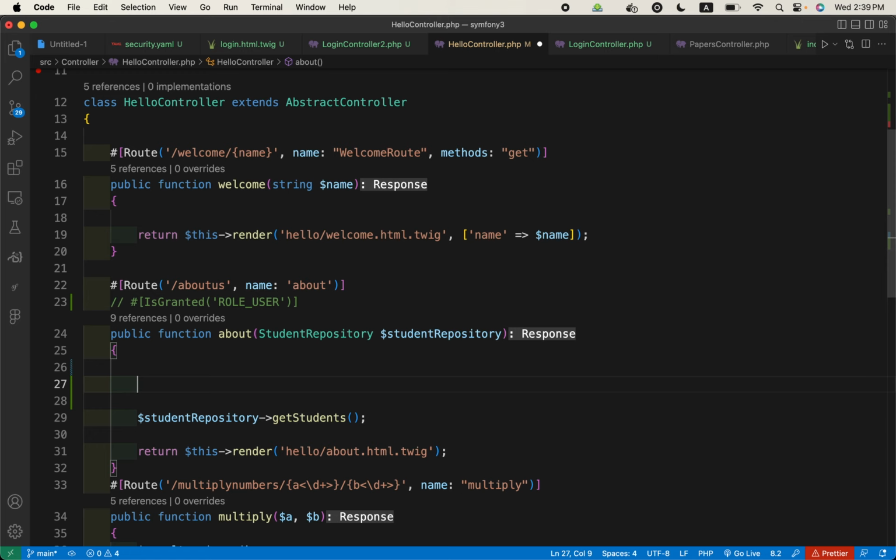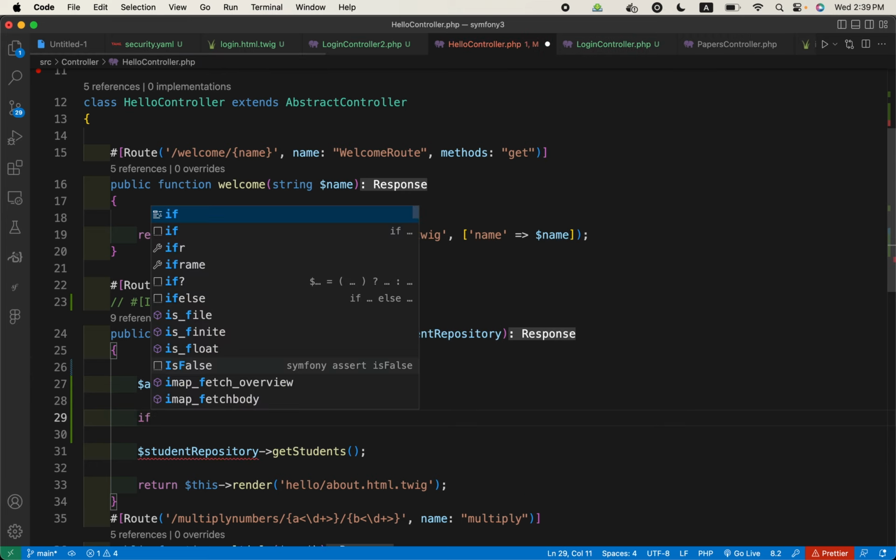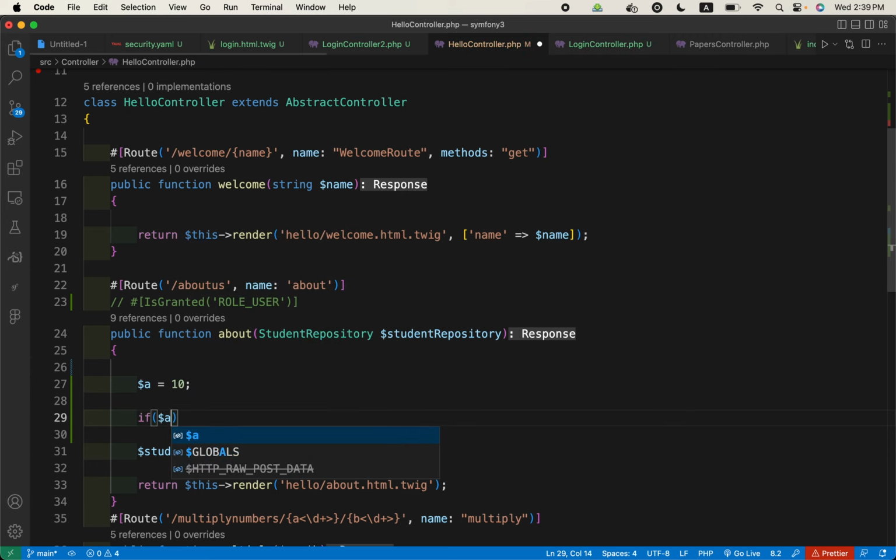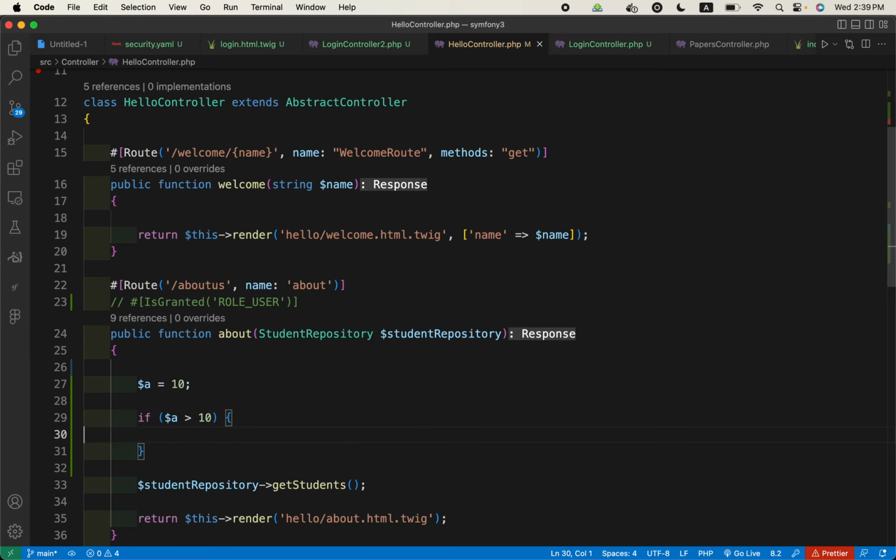So for example, if I define a variable, just for demo purposes, a equals 10. If a is greater than 10, for example, you do some complex processing here, and then you decide whether to allow some user or not.